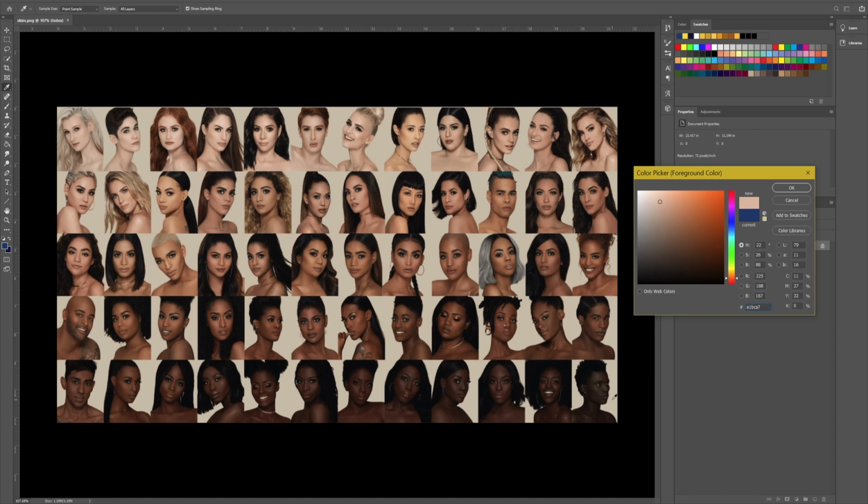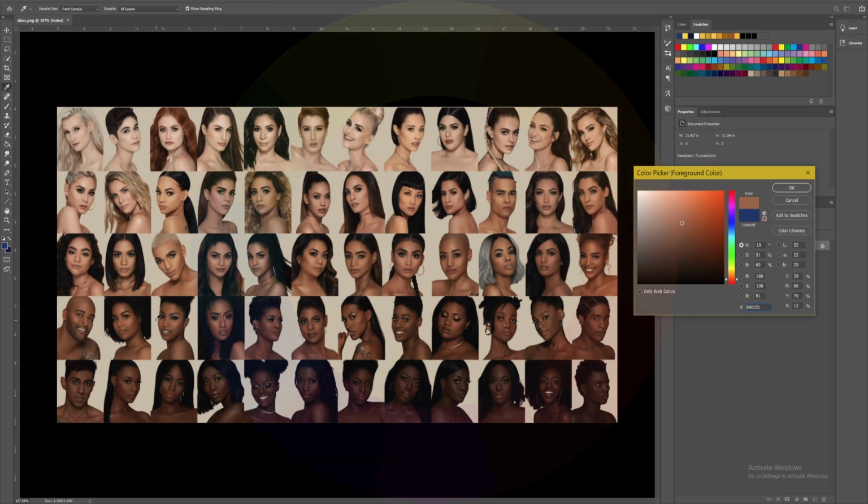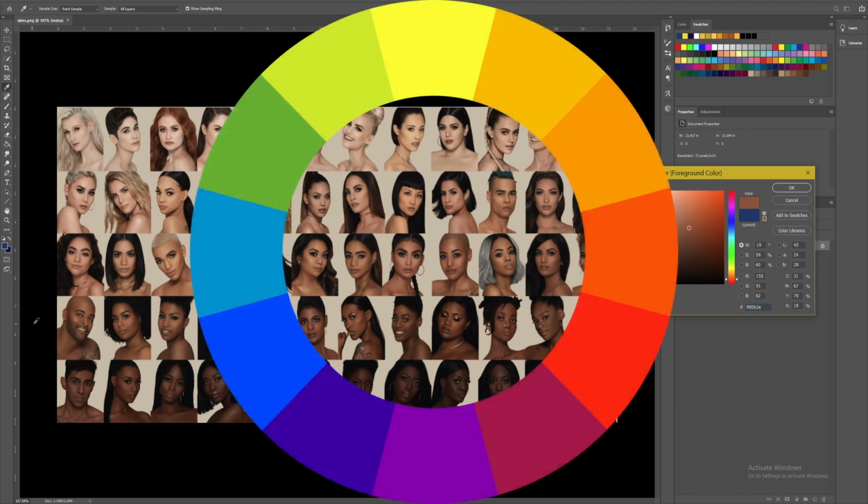So I'll do some clicking around, and you can see that the hue indicator here is never going to leave this little red-orange area. It'll move around a little bit within there, but it's never going to move too far away. I'll show you this color wheel again, and you'll be able to very clearly see why it's so easy for us to use blue and green screens to key our footage.